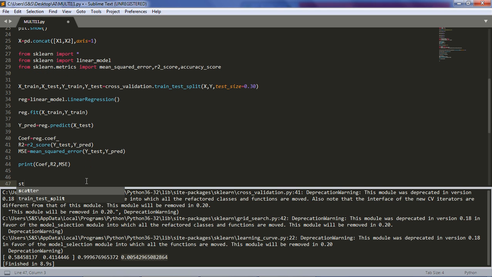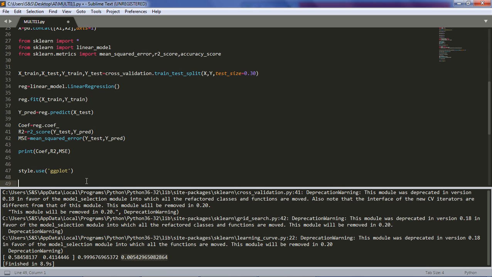So I want to define some pretty style for my plot. So use this library, and then we need to scatter plot ypred and ytest, and we can define some color for it.